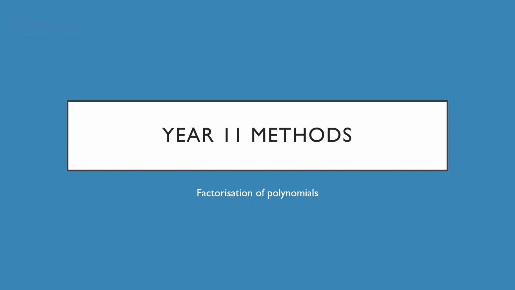Hi everyone, welcome back. So we're going to continue looking at our series on factorization of polynomials by introducing this thing called the factor theorem, which gives you a way to actually find a factor of your overall polynomial. And we want to be able to do this because we're going to be dealing with cubic polynomials eventually, and we're going to want to graph them.